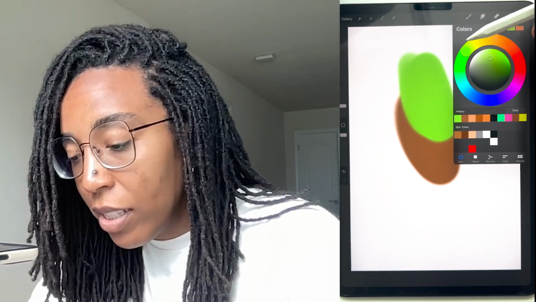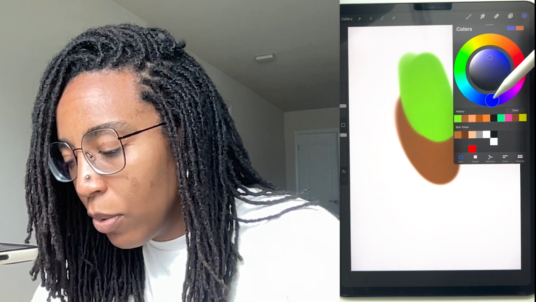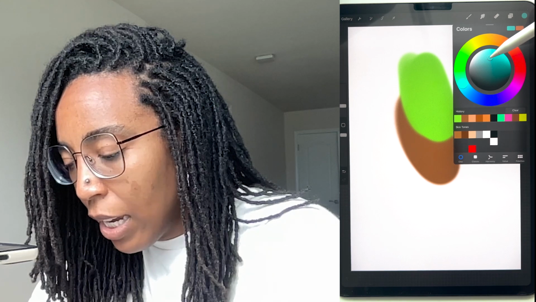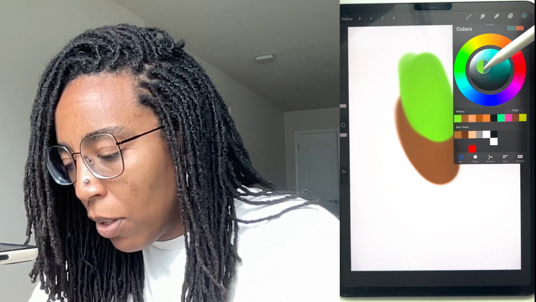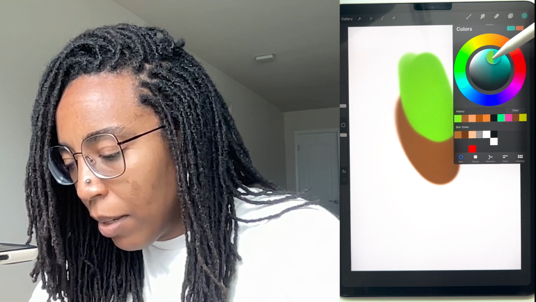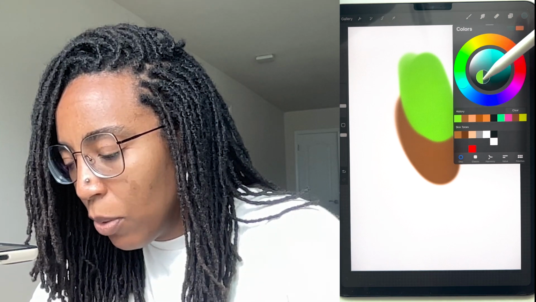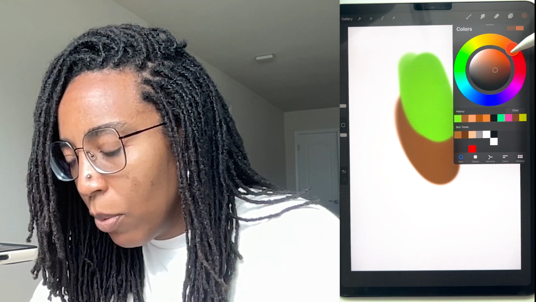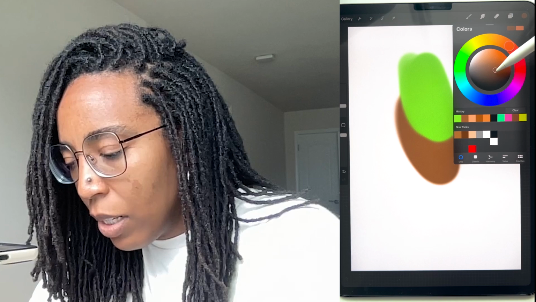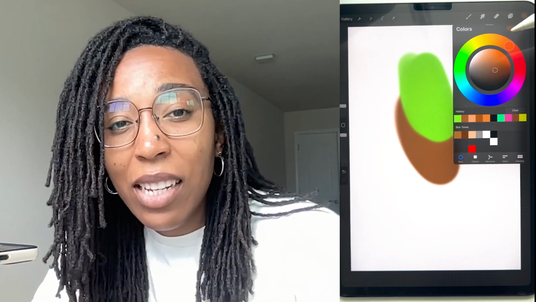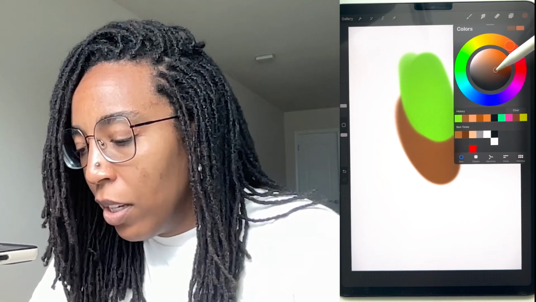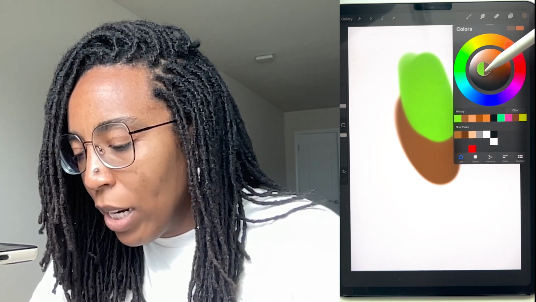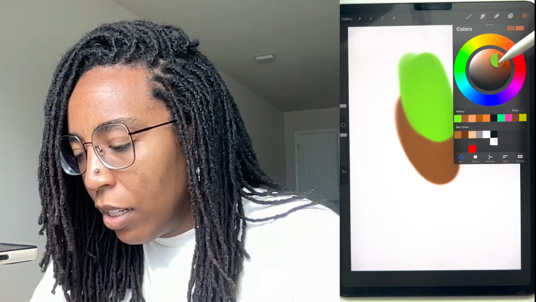Now the way this color wheel works is this slider will slide to the specific color within the rainbow that you'd like to use. And then this inner slider is going to give you all of the different hues and tones within that specific color that you could possibly get. So when I use my skin tones, I'm usually over here between the orange and the red, because as you can see on this inward slider, the undertone of our skin is usually orange or red. So you can get all of the different skin tones within this. The further this way you go, the more grayed out the skin tone. The further in, the more saturated.